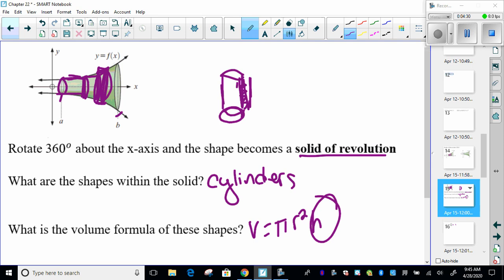Think of the radius. The radius is that. So think about what that radius means. The radius is half of the vertical distance. Therefore, the radius is from the x-axis to my function. It's the height of my function. That would be y. It's the output, no matter where my input is. So if I put in an input of, say, 7, I put 7 into my function, it gives me the height at 7.